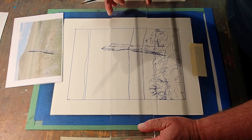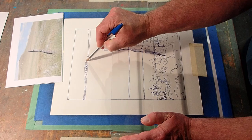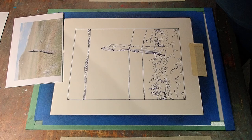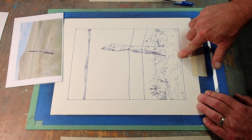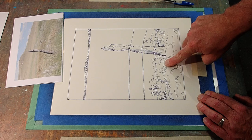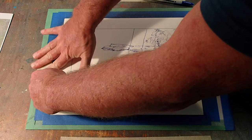I want to darken that ridge, and that's kind of a detailed thing — I'm going to grab a little bridge so I can set my hand down rested on something and get in that little space. I said if I put my hand down I would get a little bit of tone there, a little shadowy or something. And do the same thing down here. I can peek — take this tape off and take a peek, see what I've got.